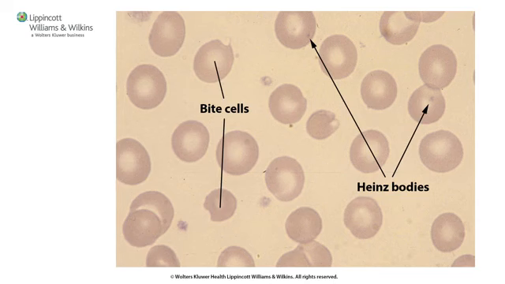And remember, in G6PD deficiency, you can see Heinz bodies, which are clumps of denatured hemoglobin inside the cell due to oxidation of the iron. And then the macrophages come along and remove the Heinz bodies, which leaves behind bite cells. Pyruvate kinase deficiency is another cause of intrinsic hemolysis.